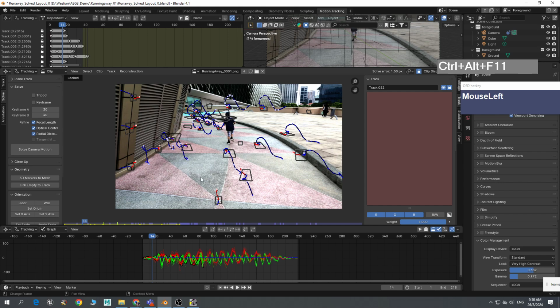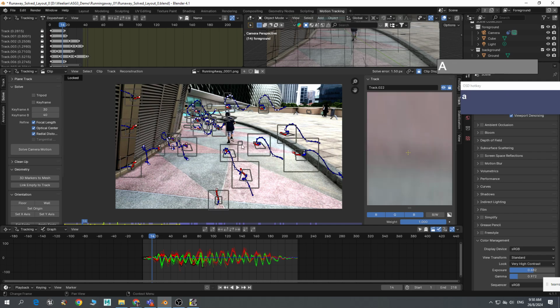The very first step you must do is to select all the trackers. To select all the trackers is very simple: you just press the letter A on your keyboard once, and then all of them will be selected. When they are selected, go over to your Solve tab on the left, look for a category that says Geometry and open it, and click on the button that says 3D Markers to Mesh.